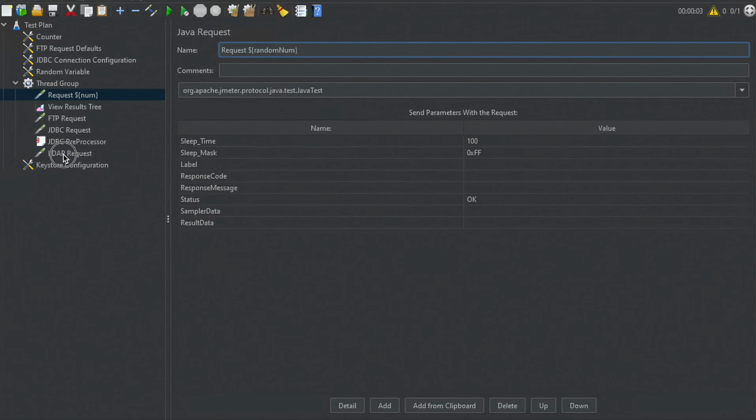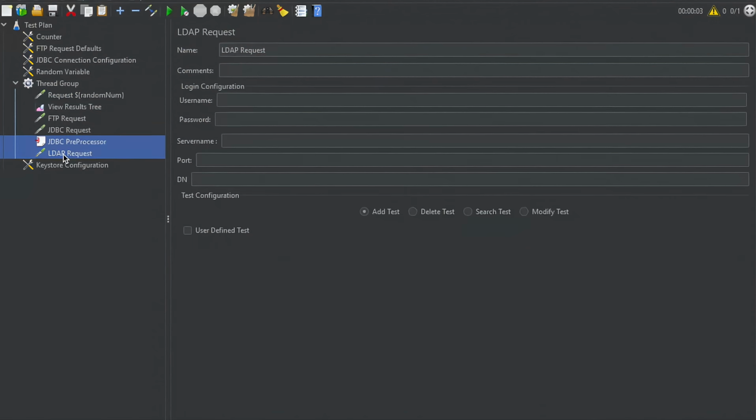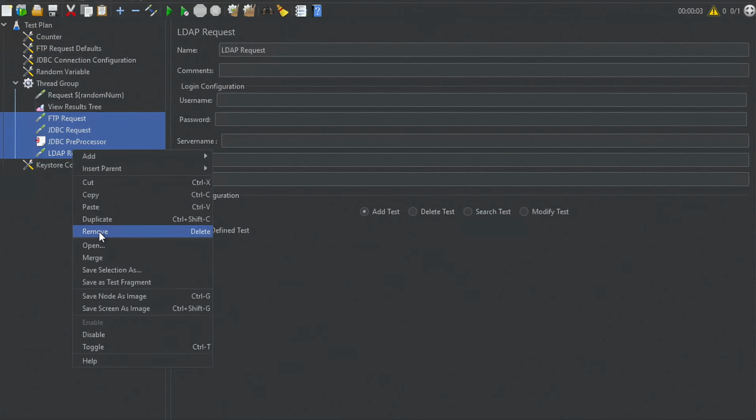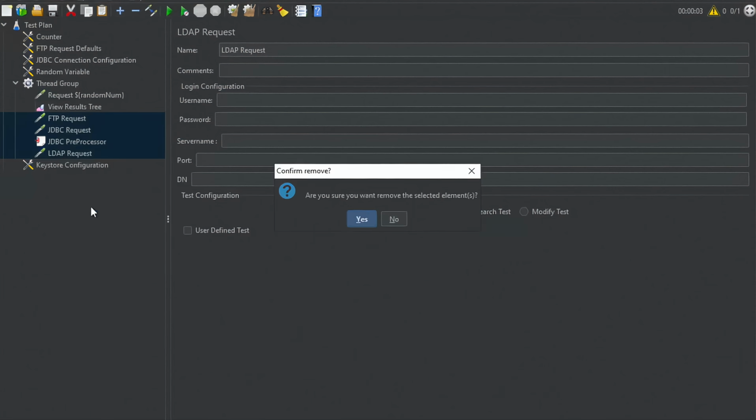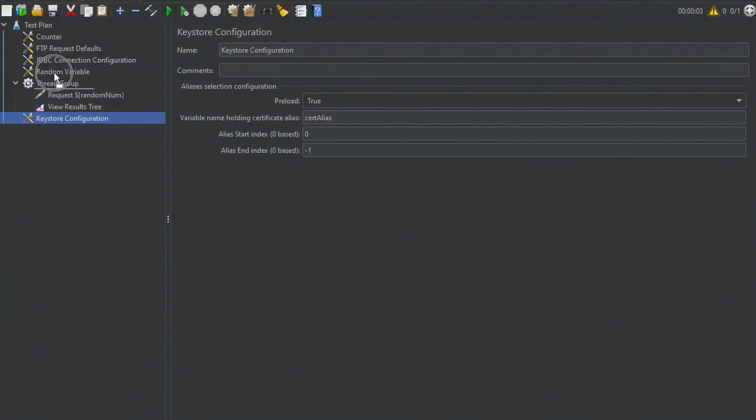and let me delete the other requests. So I'll do a right click and remove and say yes, and let me also move this key store configuration above, and I will save everything.